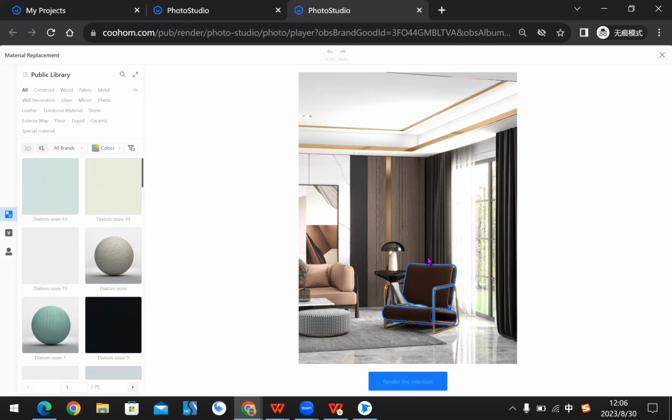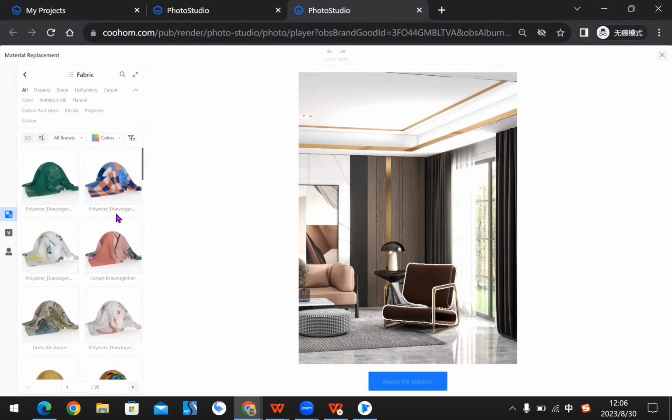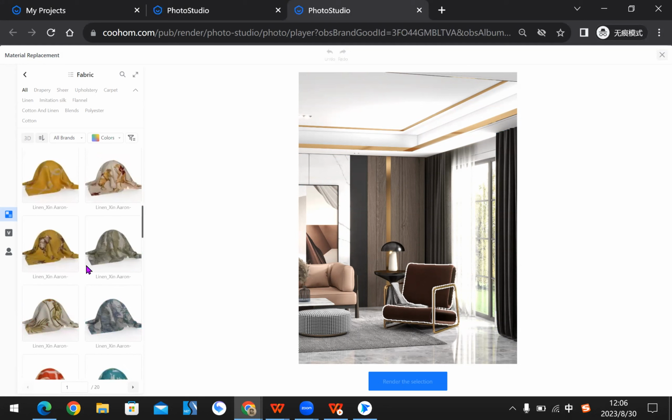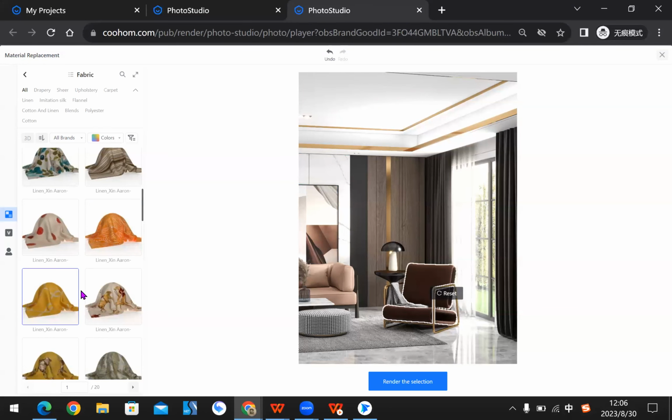For example, I don't like the surface of this material, so I can choose that, select other materials and replace it. So the logic is based on the material layer. Sometimes we may need this to beautify our image.